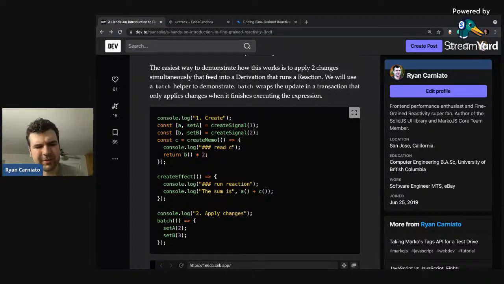Solid executes synchronously. So when you're at top level, when you have nothing listening and you set a value, by the next line, everything will have applied. And this isn't unique to just Solid. This is true of most of these reactive systems like Vue and MobX too. The difference is when it ties into the render system, a lot of frameworks wait till the next microtask to actually do the DOM updates.